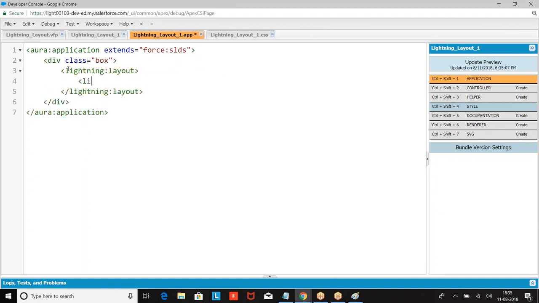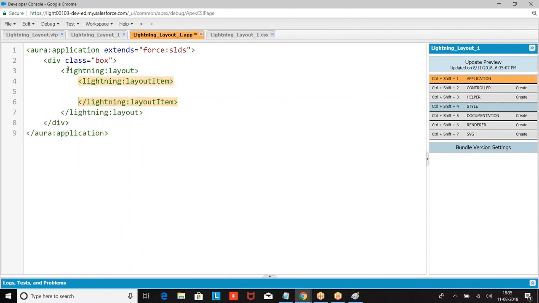Within the lightning layout, I am taking layout item.